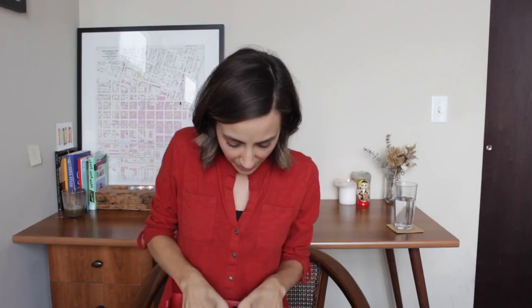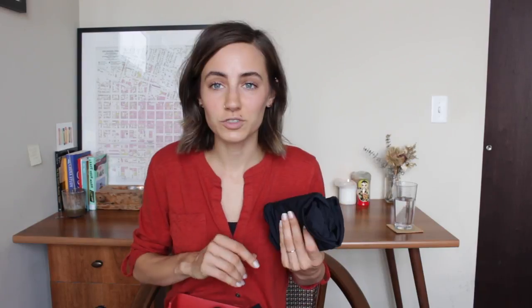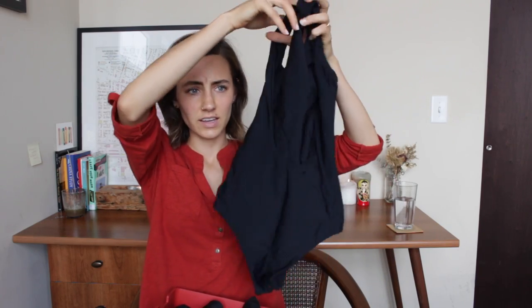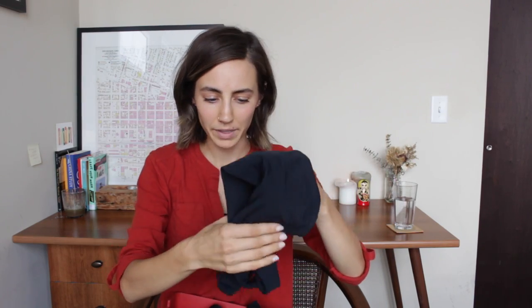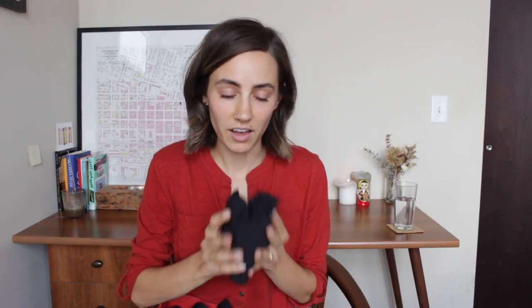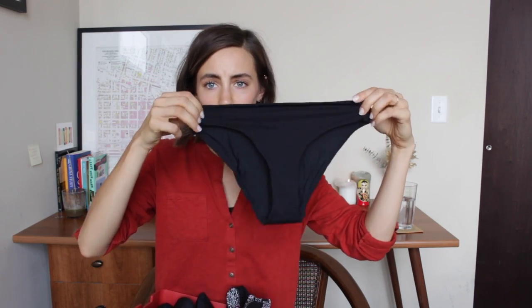I have a biking jersey - I think the only bike jersey I own - and two pairs of biking pants: a pair of shorts and a pair of capri biking pants. For swimsuits: I have this one piece with an open back that's a bit cheeky on me, so I have to wear it in particular circumstances. The other one piece I got I absolutely love - it has a crisscross in the back and a low back. I have one bikini top, which is this black one you guys have seen, with plain black bottoms that go with it, and one more pair of floral bottoms.